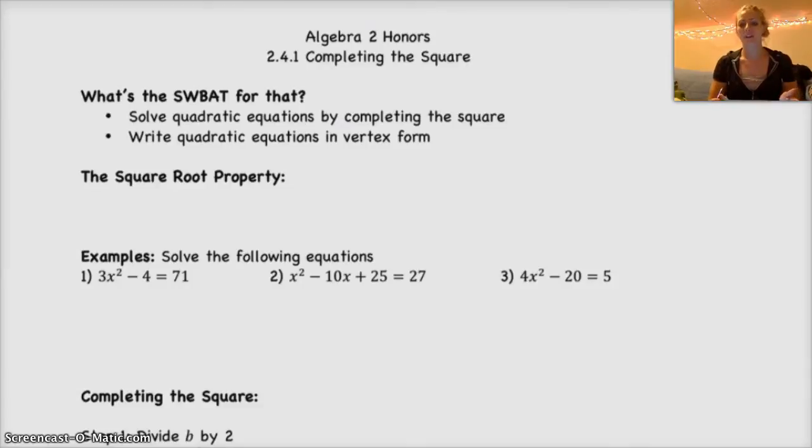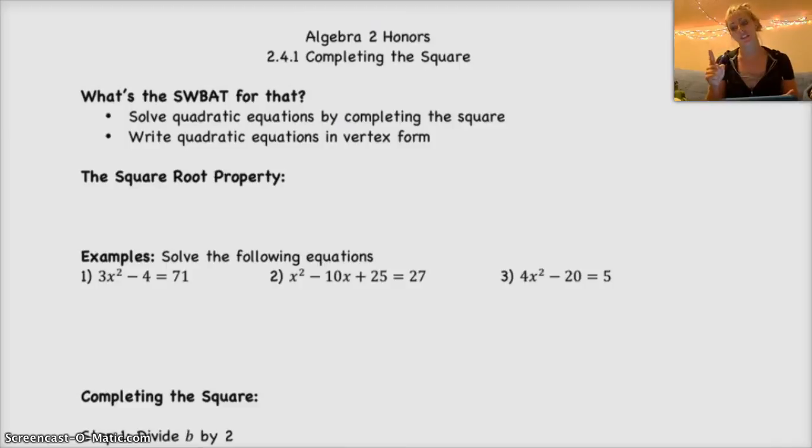Today, we're going to be doing something called completing the square. And this does one of two things. One, it can turn a quadratic that is in standard form into vertex form, or it can help you solve an equation. It doesn't really matter, it just depends on what the question's asking you to do. It's just a strategy, a tool in your toolbox to be able to do those two things. So, that's what we're going to be doing: solving equations using completing the square and writing quadratic equations in vertex form using completing the square.